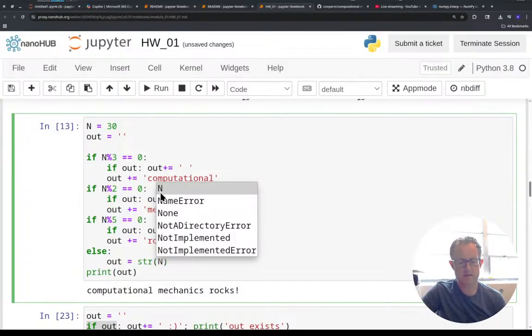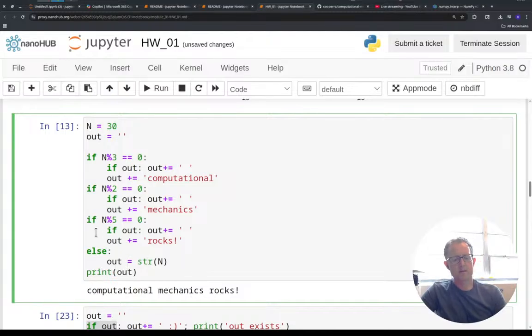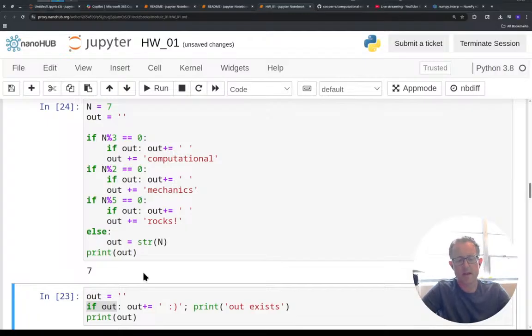So in this case, what I'm doing here is saying if this is true, then add that computational, then add the mechanics, then add the rocks, else out is just whatever that integer is. So let's throw in 7, because 7's not divisible by 2, 3, or 5, and see what happens. And I get 7. All right, cool.